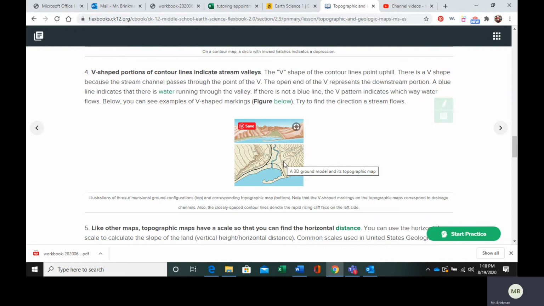The V shape of the contour line is going to point uphill. So the open end of the V is going to show downstream.